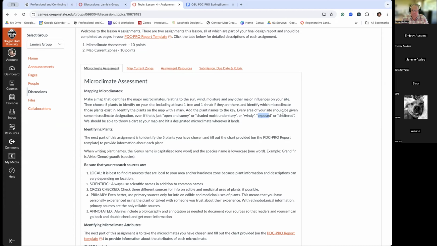And you don't want to get too dialed into this. So what I mean is, for instance, I think Embry was talking about his project site being 10 acres. So you can imagine if you were to really dial into a lot of that property, you may come up with just this very, very complex microclimate map.